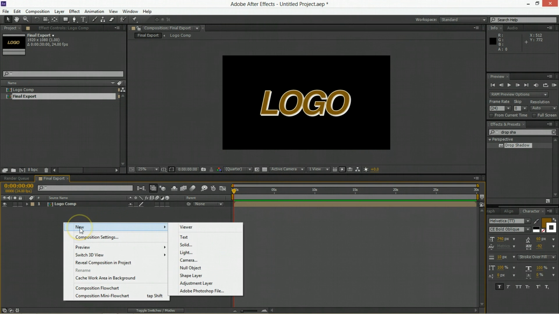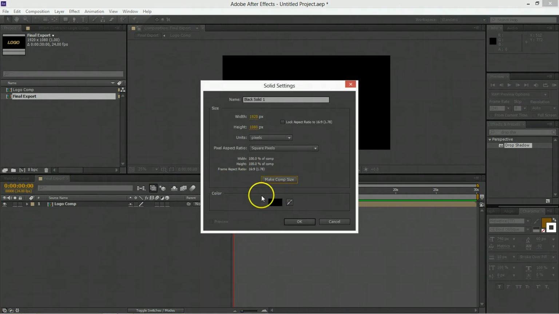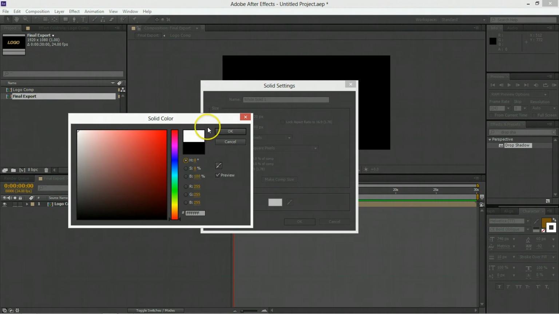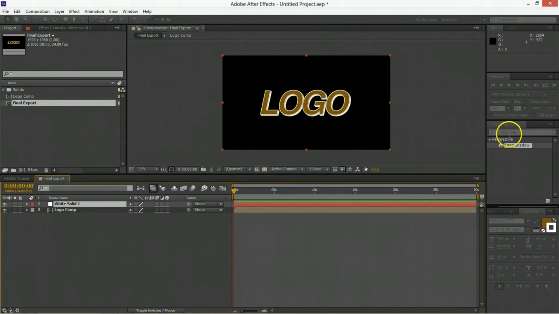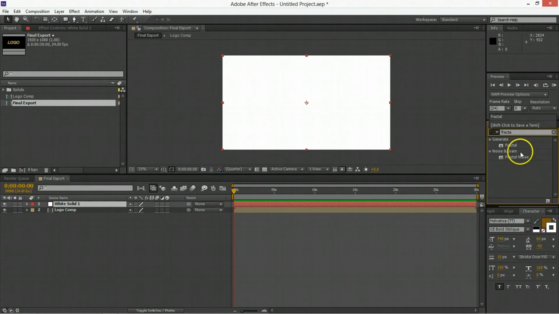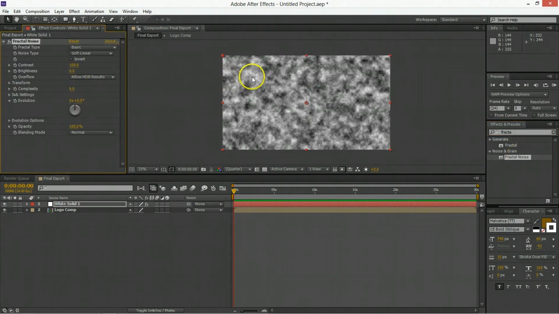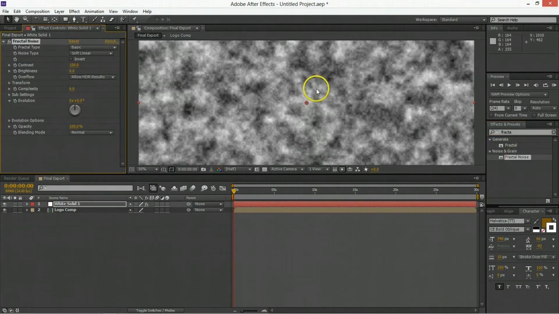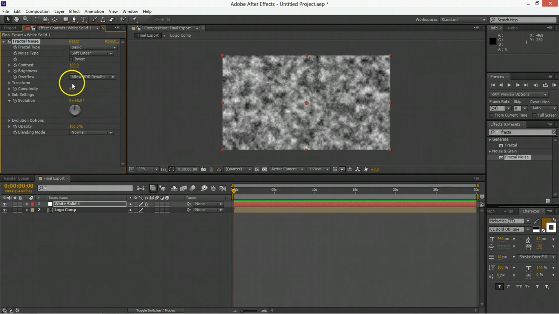Now the next layer we have to make is a control layer. So we're going to make a new solid, and we'll make it the comp size, and we can set it as white or black, or it doesn't really matter, because we're going to cover it up using fractal noise. Now fractal noise will generate this nice sort of cloud pattern, and you can change the fractal type and the noise type and all sorts of things, but for our purposes, what we're really interested in is increasing the contrast a little bit, perhaps to 150, and you can tweak the brightness if need be, but I think we'll leave it pretty much as is.